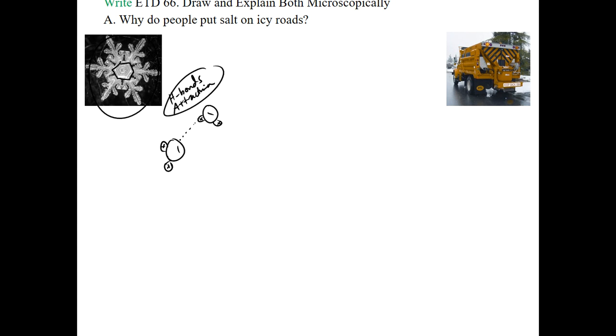As this does this enough, you can get enough waters that if you look at their shape, being little bent molecules, they can each attract to each other. And as they attract to each other, they arrange themselves in the shape of a hexagon. The positives attracting to the negatives attracting to the positives. So you end up with this beautiful structure that is always a hexagon. And if you build hexagons upon hexagons, you eventually get an ice crystal, which is a snowflake.